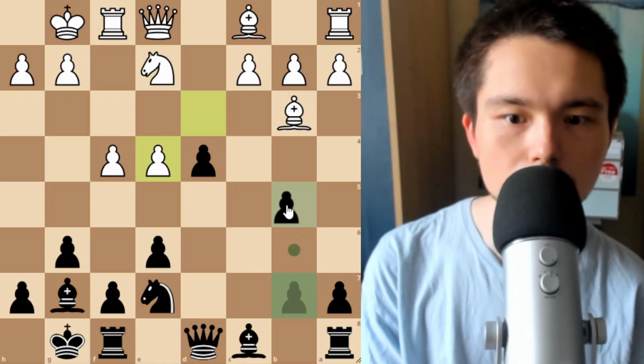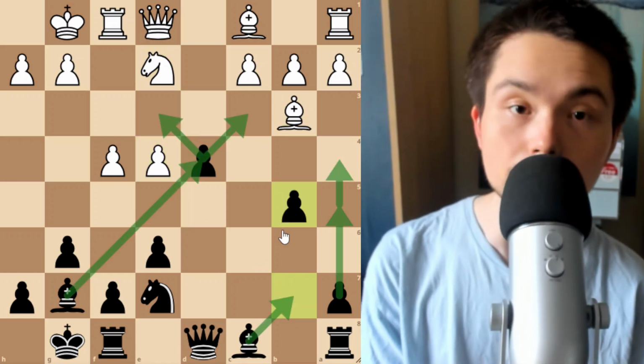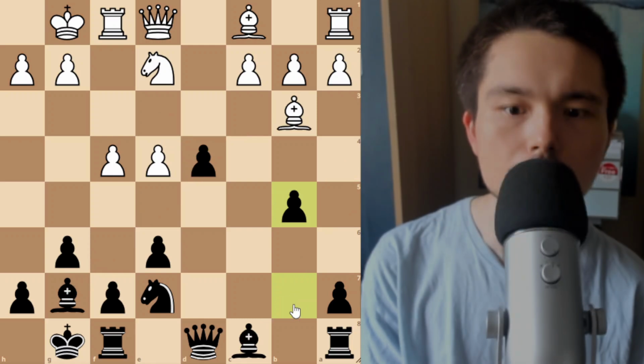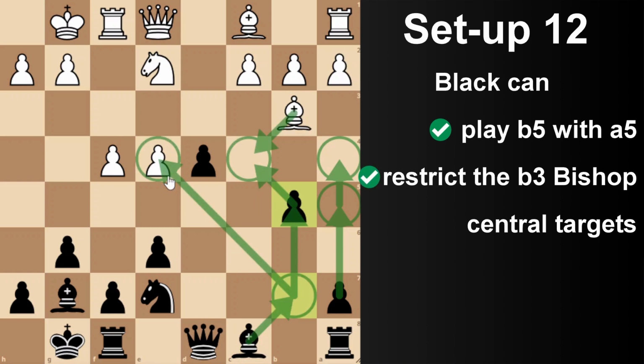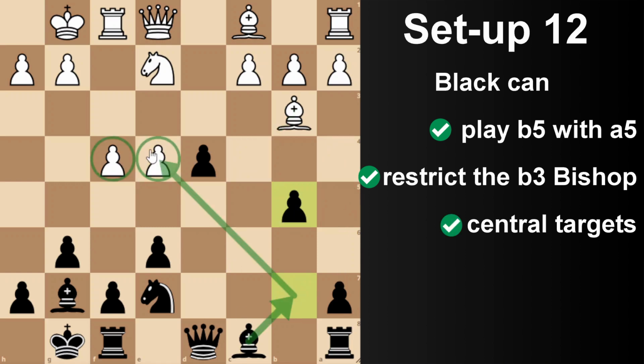And now let's handle this position. b5. I checked this with the engine when preparing this video. b5. What's an idea? We go a5, then a4. What's another idea? Well, we're just restricting the bishop, and then our bishop can come to e4. You see these central pawns? They look good. They're also targets for our bishop on b7. So let's go back a little bit.